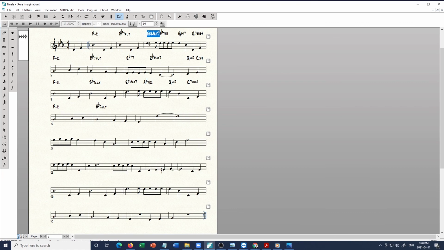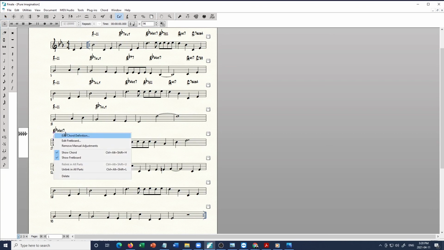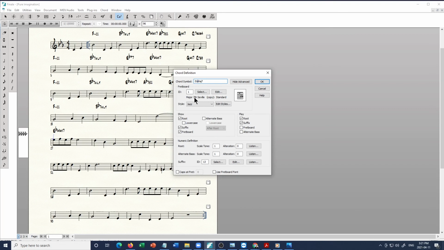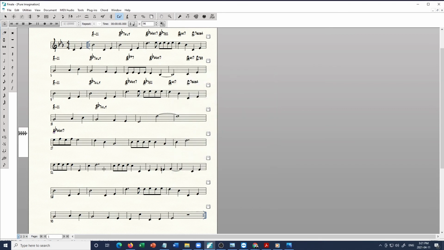Sometimes it's also just as quick to copy a major seventh chord and then just change it. So let's go back a bit and just finish off this section because there was a couple of chords on these notes here.